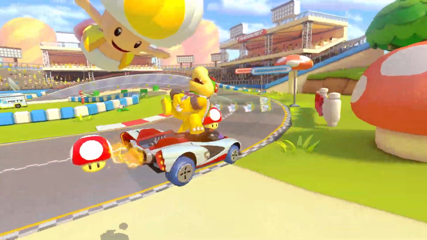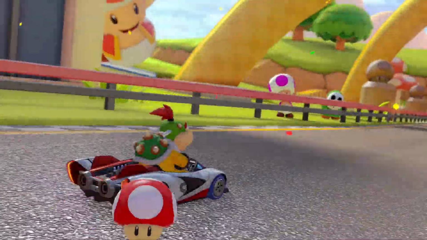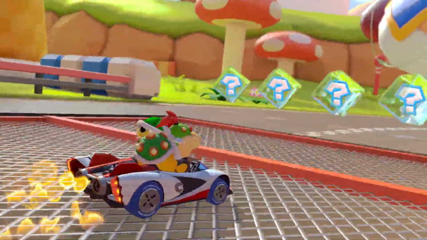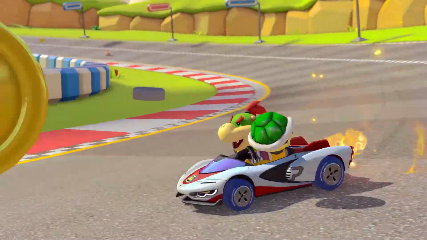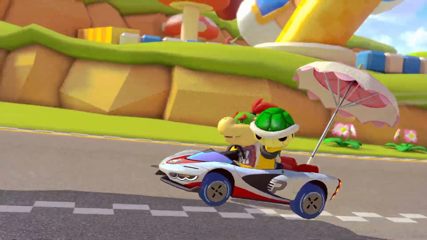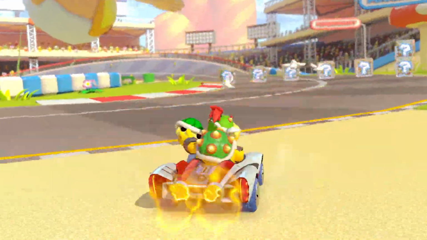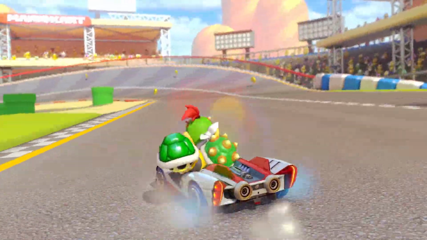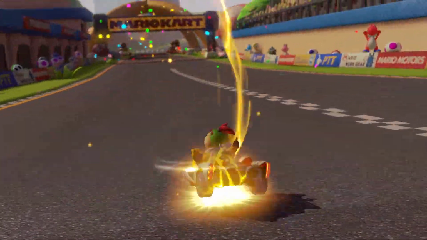The actual shortcut with the pipes in the way, I just feel like that's kind of badly designed because of the red and white shoulder right here. It throws you into the air if you hit it. So you have to kind of drive past it, which can be difficult on 200cc. It might not be as big of a problem on 150, but still, it's just really badly positioned.